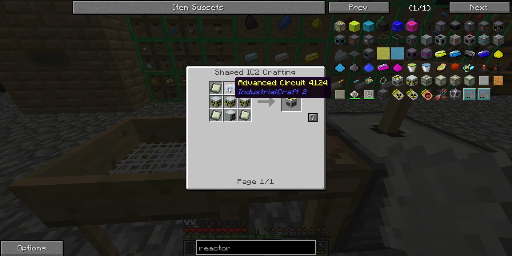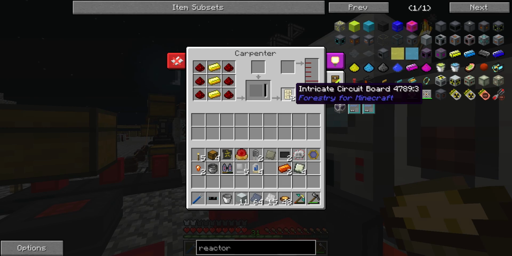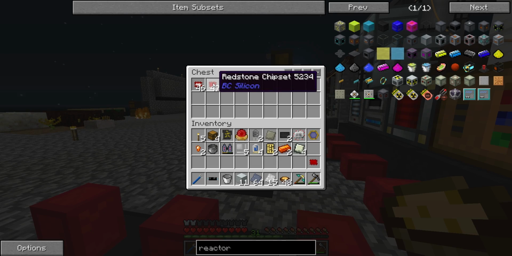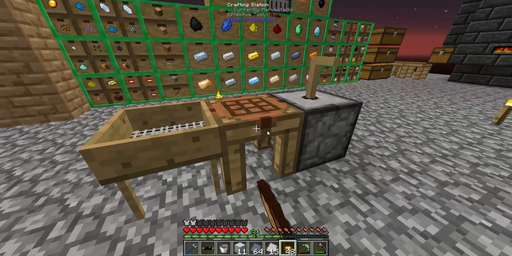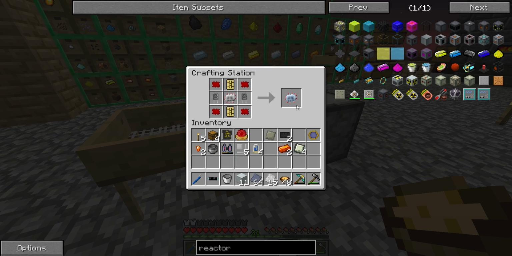And once we've got those, all we need now is the advanced circuit. Again, I have pretty much everything, I think, for the advanced circuit ready to go. Yeah, we got the circuit boards over here in the carpenter, and we have the redstone chipsets over here in the assembly table chest. So if we combine all that together, that should get us the advanced circuit like so.